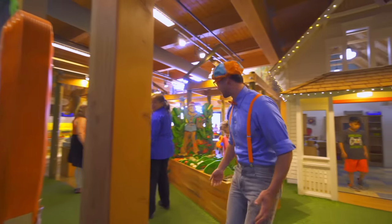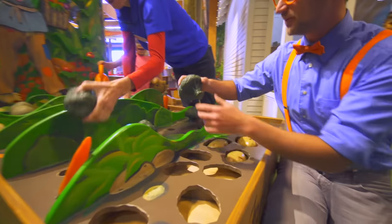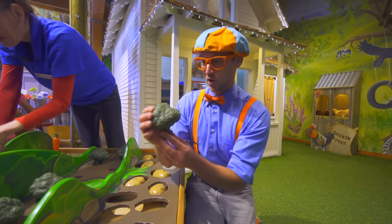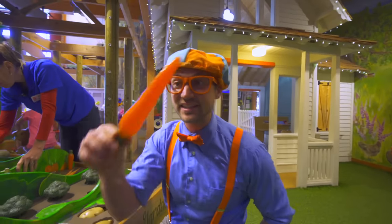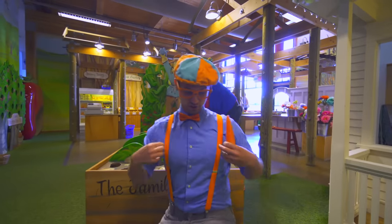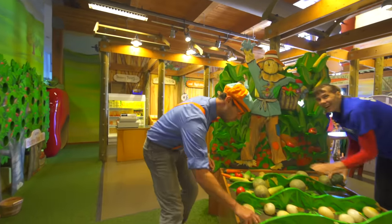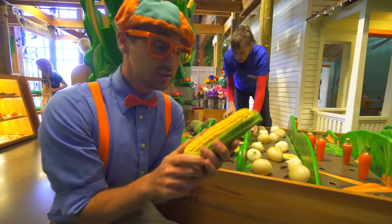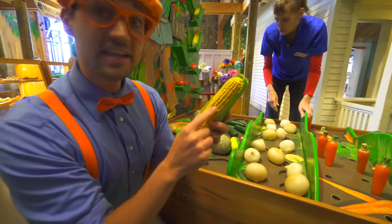Whoa, look in here! Wow! Ooh, it's like we're on the farm. Ooh, we have some broccoli. Nom nom nom. It's so green. Ooh, and look. Carrot. Bunnies love carrots. And this is the color orange. Come on. Ooh, some onion and a piece of corn. I love corn. Corn on the cob. Green and yellow.